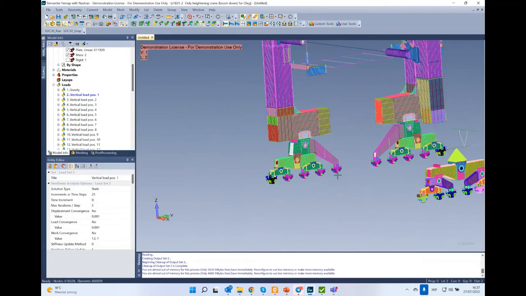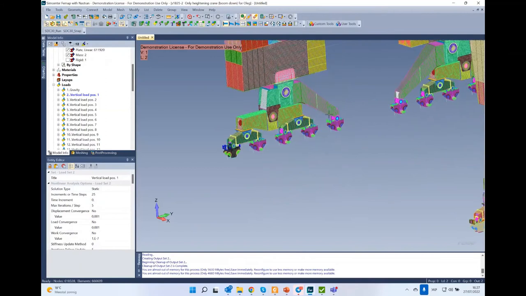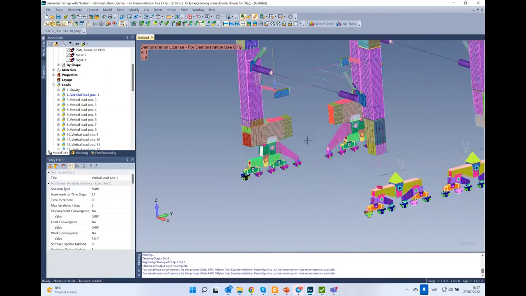We've done the evaluation, which proves that a detailed model of the bogey set has a significant influence on the stiffness of the structure. Often in simple models, bogey sets are just modeled as a stiff triangle to simulate the boundary conditions, but actually they have a significant influence on the stiffness. So we always recommend to model the bogey sets with shell elements and as detailed as possible, because sometimes it's up to 25% difference in the stiffness results.